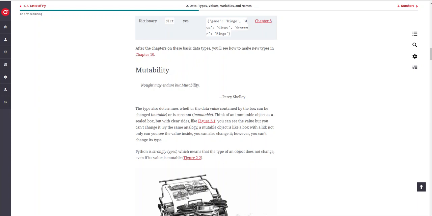Now, at the end of the last video, I talked about the example of giving somebody the key to my storage unit. Now, if I give somebody the key to my storage unit, what can they do? Can they take things out of what's in my storage unit? Can they destroy the things that are in there? Absolutely. They've got the key and they can access it when I'm not there. We'll call that mutable.